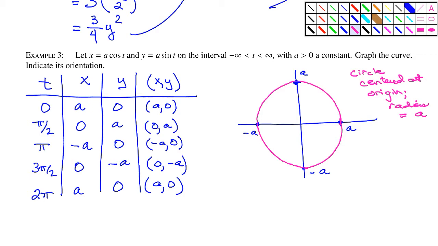The orientation goes counterclockwise around the circle. So in essence, the t is really representing the angle. That works out really well this time. But be warned, it doesn't have to quite work out that way every time, where the t is the actual angle. It still represents a parameter, and there are things that you can do to make the parameter go clockwise instead of counterclockwise like this one. And you can stretch it and do all sorts of stuff. So this one works out really well.